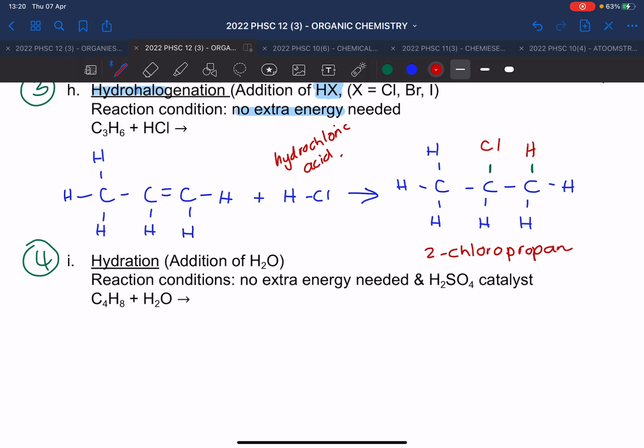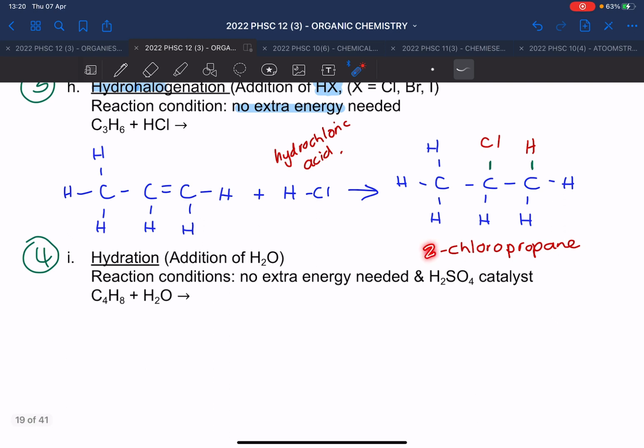2-chloropropane. Okay, pro because there's 3 carbons. Ane because there's a single bond between the carbons. Say again? Single bond. You see, it's a single covalent bond. Oh, sorry. Yeah, wait. Okay, I'm glad. And 2, because on the second carbon you have a chloro. Remember, you do not put a dash in between there, then it's wrong. You only have a dash between a number and a letter.